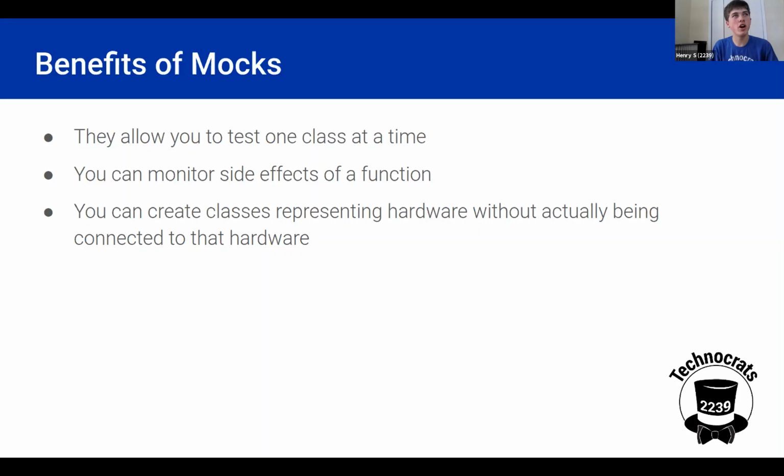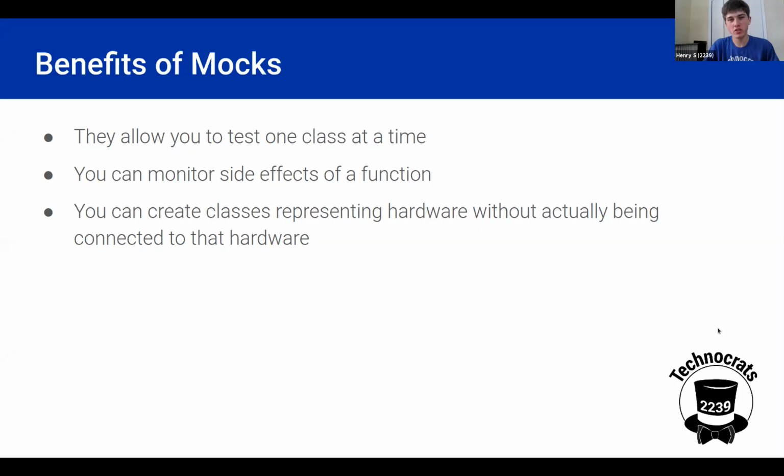Some other benefit of mocks is that you can monitor the side effects of a function. A side effect is anything that happens in a function that isn't returned. For example, this is basically a side effect because we're calling this, and it has nothing to do with what the return value is, but it could theoretically change something about greeting generator. And we can monitor that using the verify here.